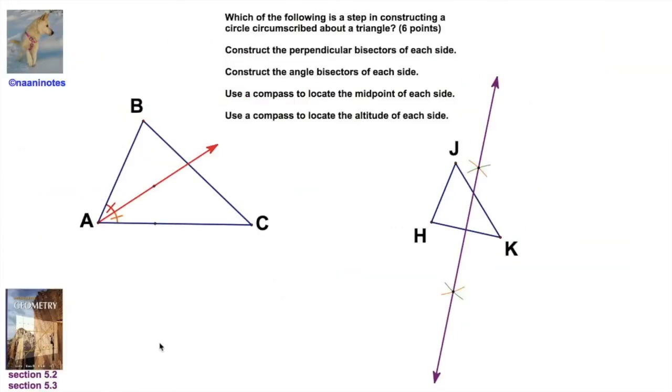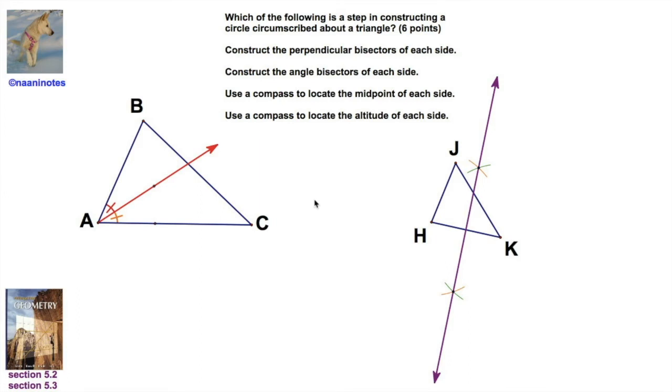Okay, number 6. I love this because we do a lot of constructions. We've done these, except that I want to point out this is way back in chapter 5. I know in iSchool apparently they arrange it differently, but we did these constructions a long time ago. I reviewed these in the previous quiz, but I'm going to show you these two because the language is tricky. Which of the following is a step constructing a circle circumscribed about a triangle?